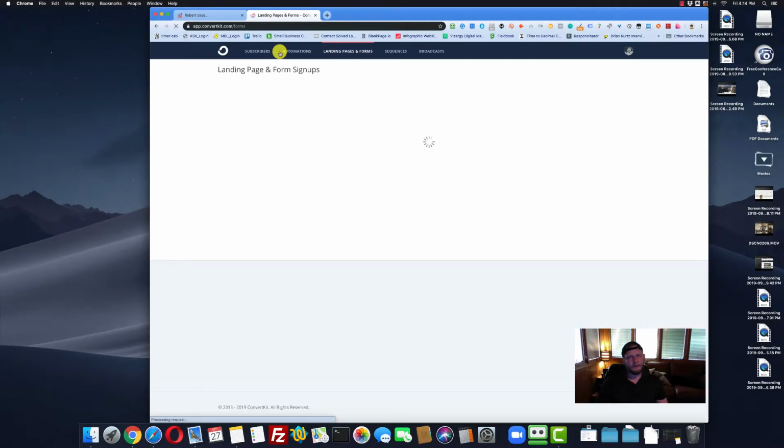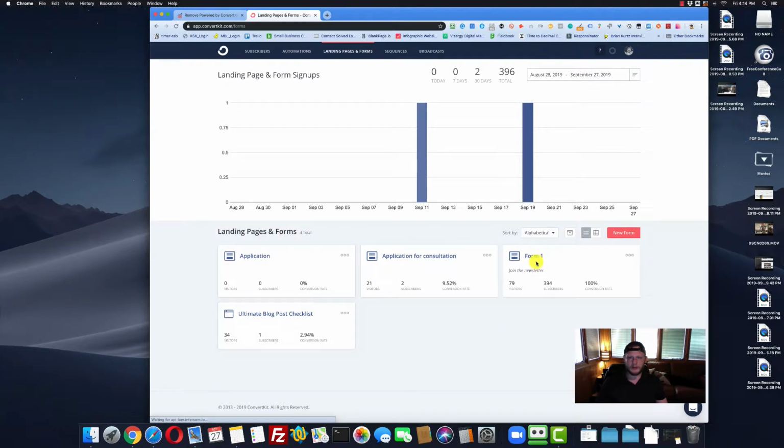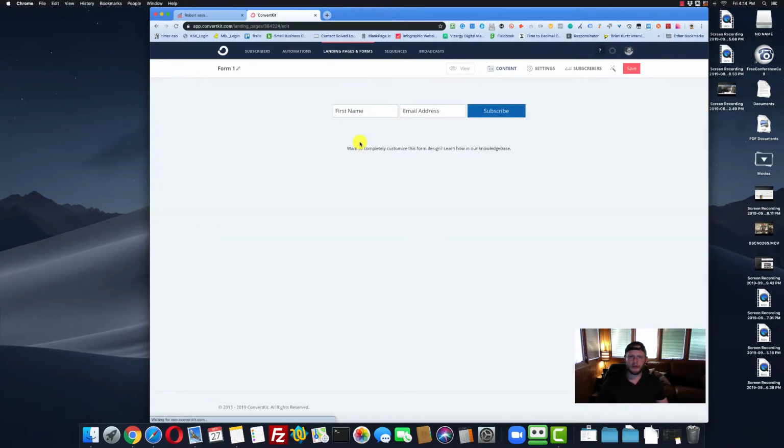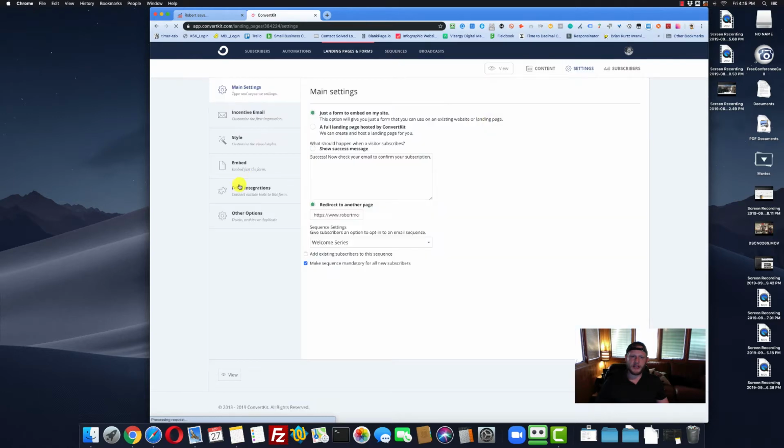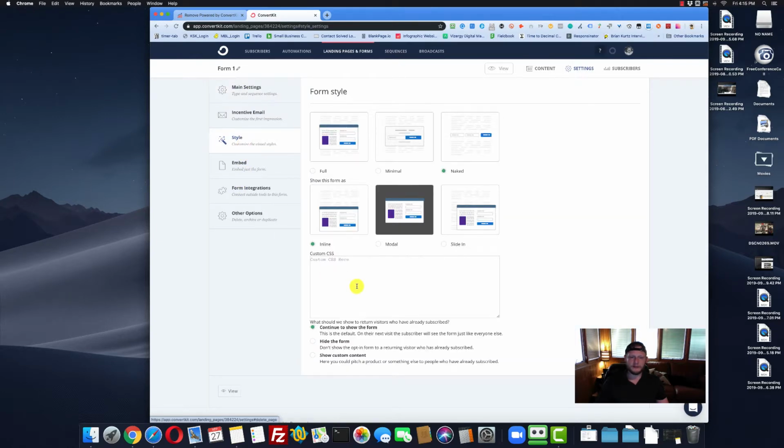If you're having trouble on the forms, they have a little bit of a new layout. So you can go over here to your form. When you click the wand, it just does this styles thing. So you got to go to settings, style, and then add your custom CSS there. Other than that, you should be all set.